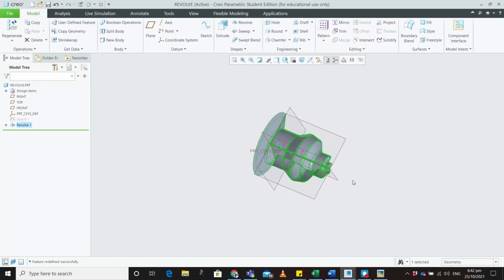These two commands, revolve and extrude, are the backbone of the part mode in any CAD software. It's not just about Creo, it's about any other CAD software. These are the commands you are going to use much more than any of the others. These are the base commands, so I would suggest you practice them a lot. As last time, I suggest you try to make things on your own. Now you have learned revolve and extrude both. Try to make a lamp out of it, a bedside lamp. It would be a nice project for you.